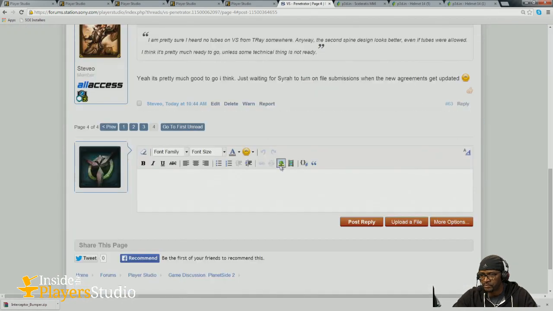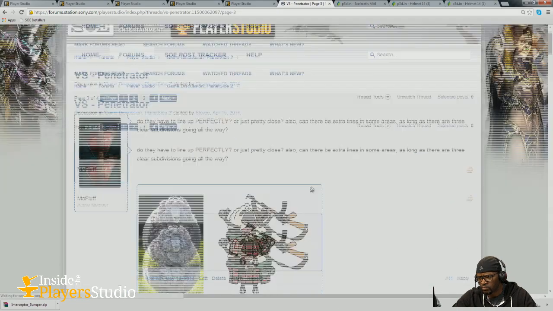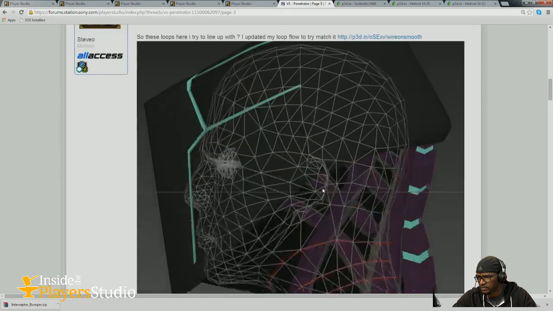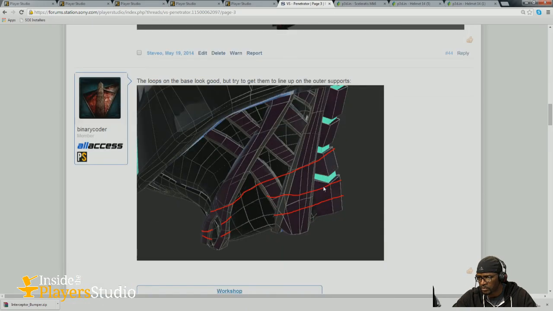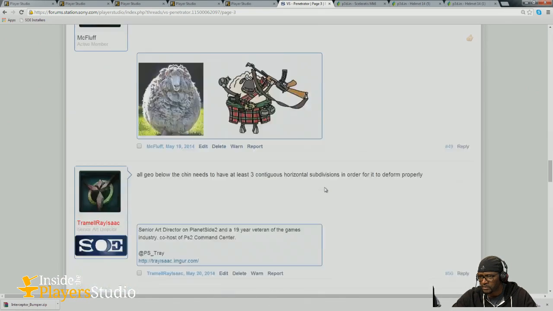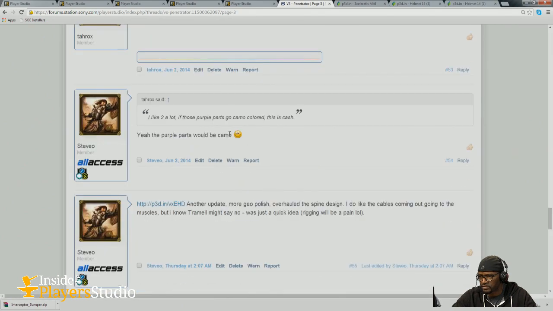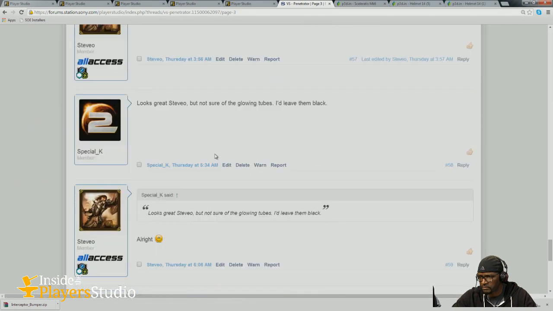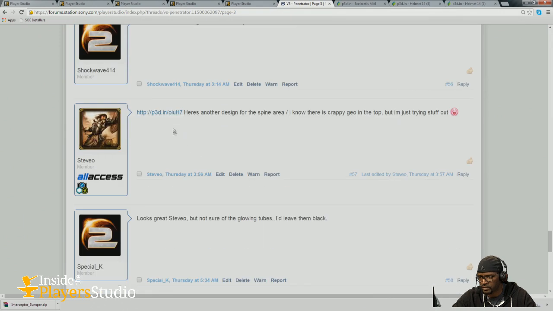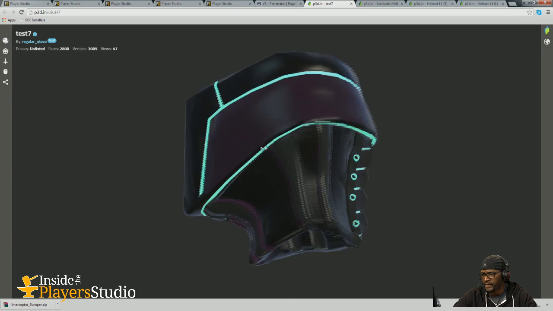Let's see, Mr. Penetrator, you got anything new? Stevie O? Anything? Okay, somebody's doing some draw over. So I think it's still working on the neck joint. Still working on the neck. Let's see, Stevie O, is that your last joint? Let's get to the last one. There it is. Bam. All right.